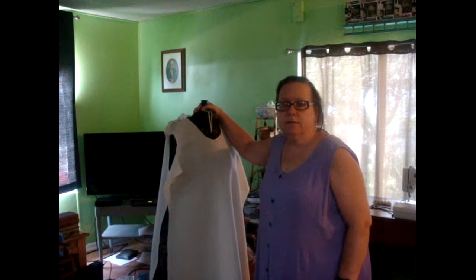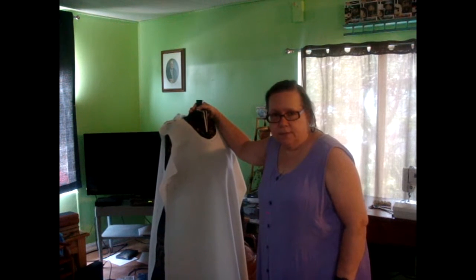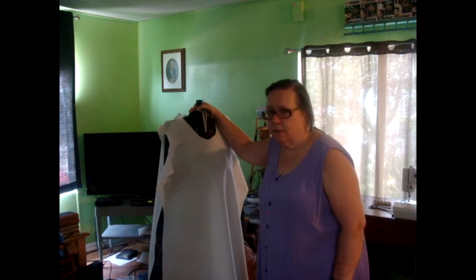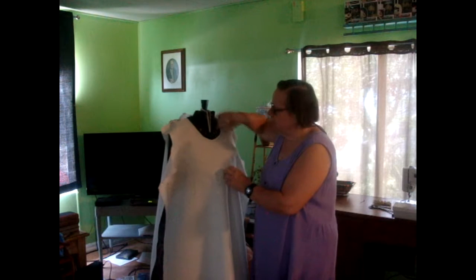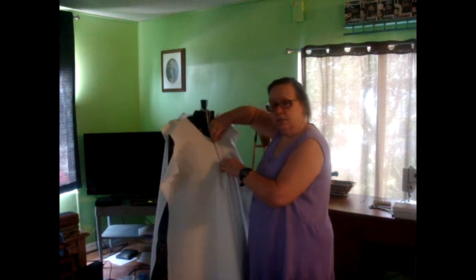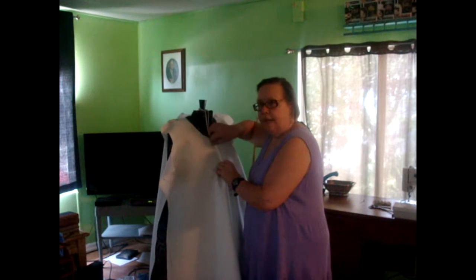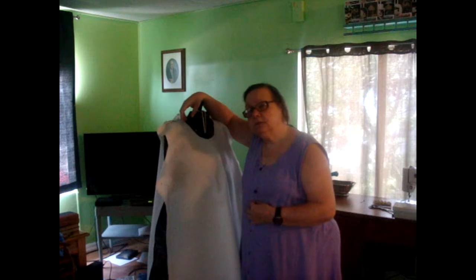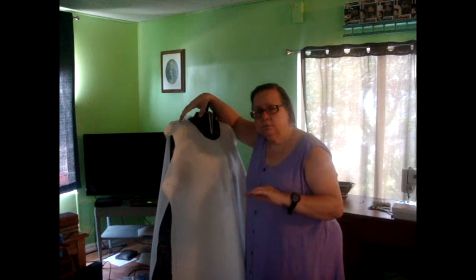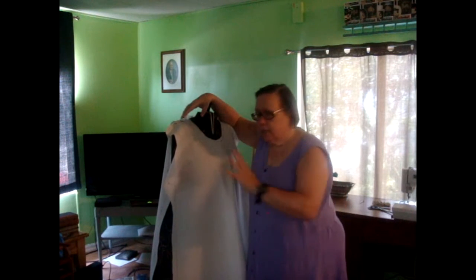There are so many patterns that have so many different ways of making the dress different. And darts have a lot to do with it. Darts and pleats. Now pleats are a little different because you don't bring them to a point. You would take the material straight up and down and you pinch and then you'd stitch. Now you may have seen those real pretty nighties and blouses too where they got tiny little tucks down the front in little parallel rows, and it's very pretty. You make those little pleats on a piece of fabric that's way bigger than your pattern, and then you match it to your pattern. Then you can put that in there.